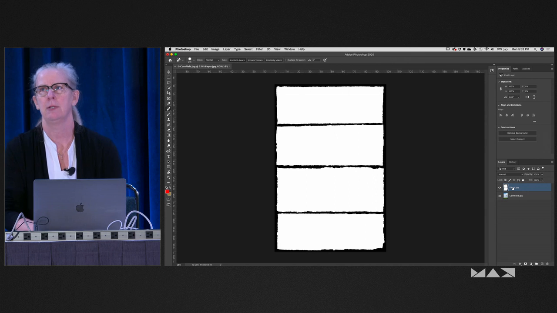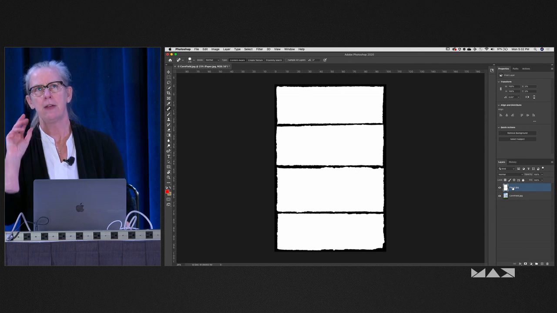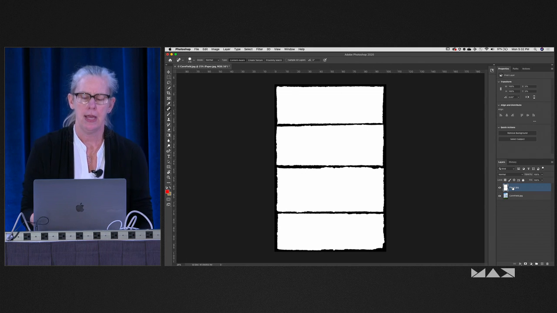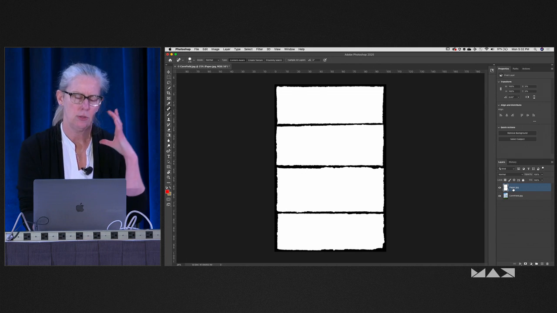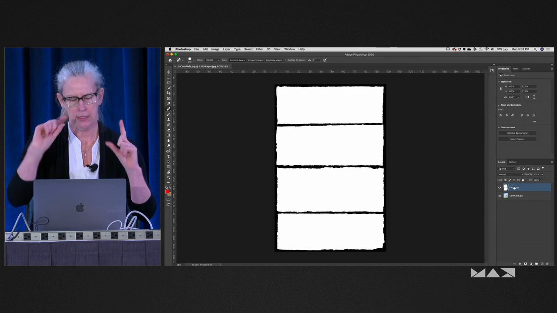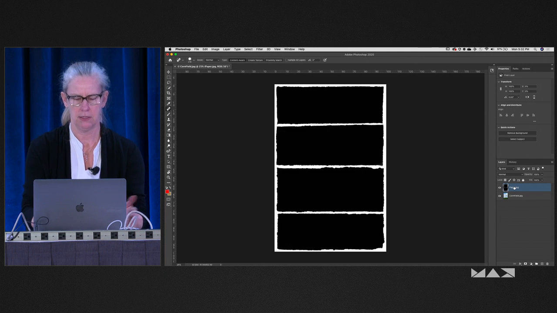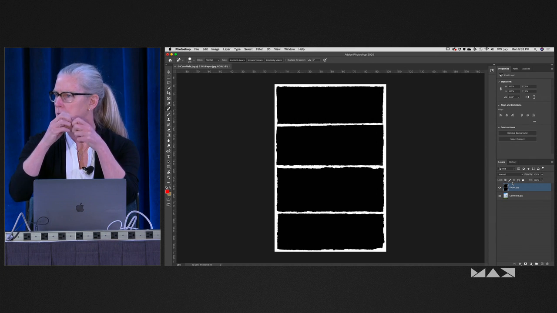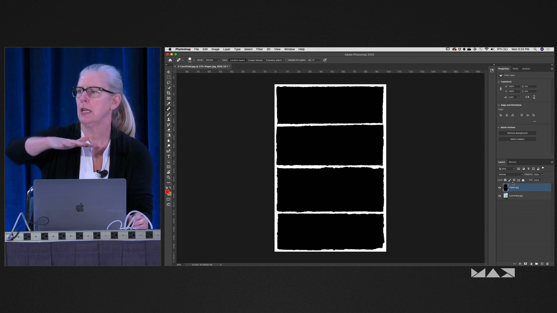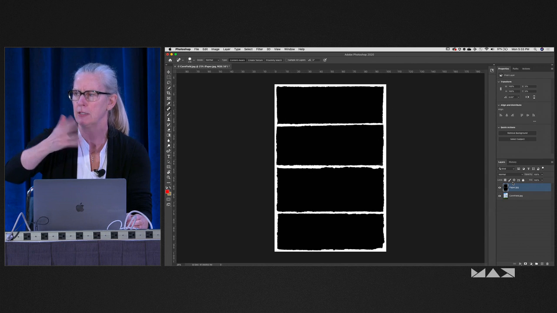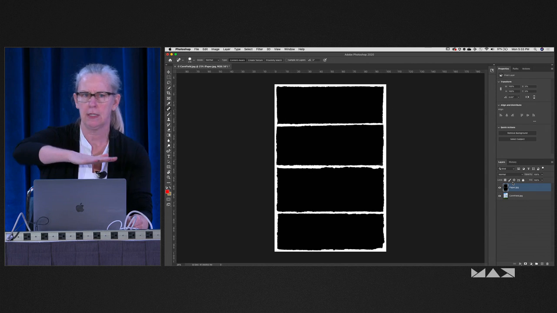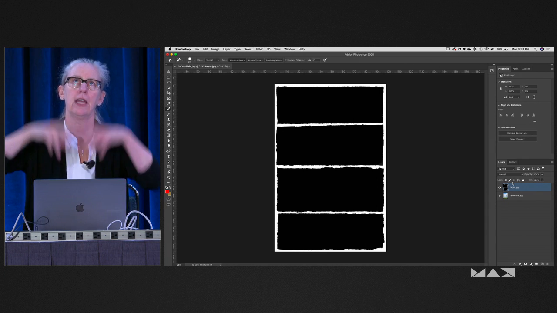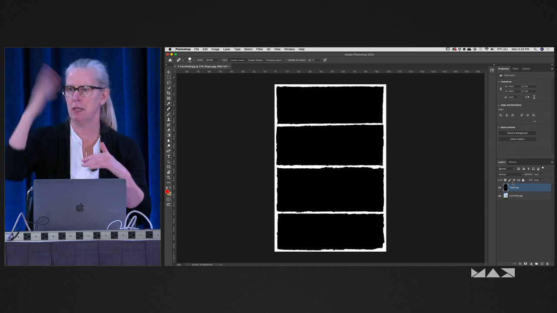So I just brought up this image because I wanted to show you, I don't know how you guys think. Some people think in masks and some people think in blend modes. And so if you think in blend modes and you just wanted to apply this, well, I actually want to invert it because I don't want dark edges. So again, we're just going to do the simple example of, I got a piece of paper and just tore it up. And then you stick it on the scanner, right? Anytime you want to make any edge effect or anything like a deckled edge, just rip the paper, stick it on the scanner, and leave the scanner open, because then when it scans, the light just falls off to black. So you'll get the white and black.